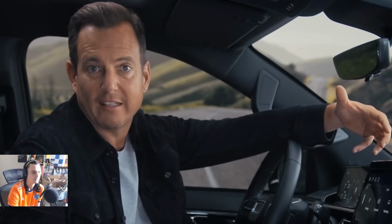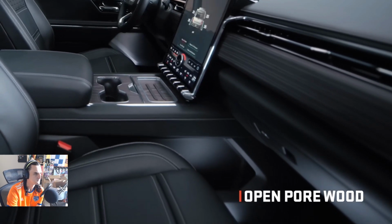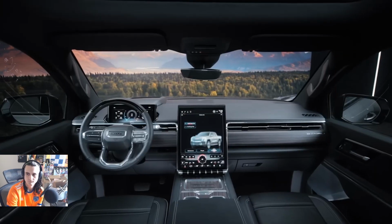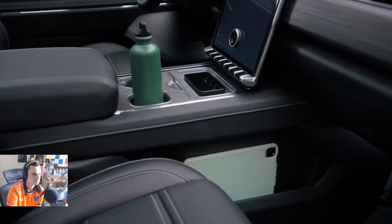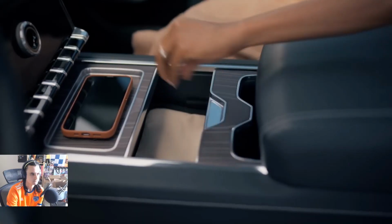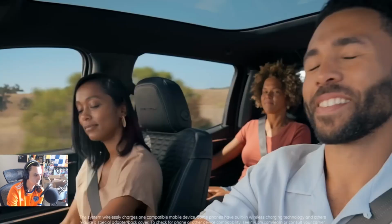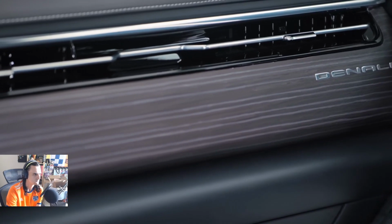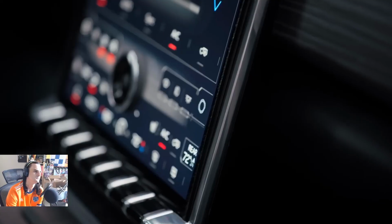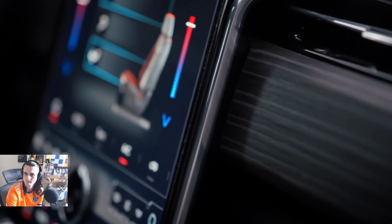Handcrafted with a high attention to detail. It starts with this luscious expanse of open pore wood. You can feel the grain, and the sleek lines in the instrument panel stretch the visual width of the truck. The console is spacious with several tiers of storage. Every inch of this interior has been curated with attention to detail, right down to the wireless phone charger up front beneath a seamless panel of grain-matched wood. Black accents tie in the gloss black touches on the exterior. And Galvano Chrome, with its elegant, subtle, bright finish, accents the all-black interior of the Denali.